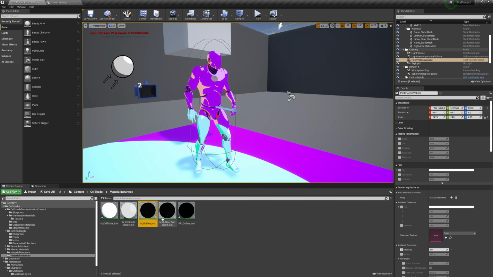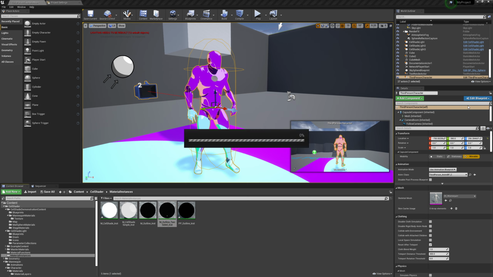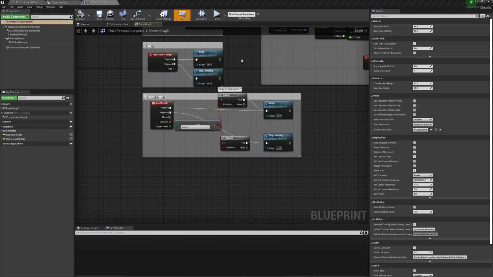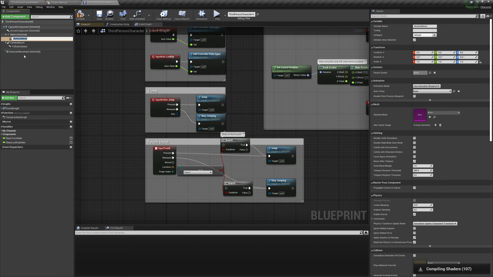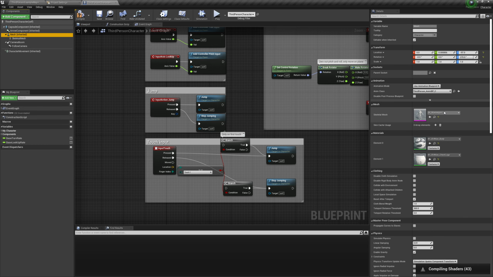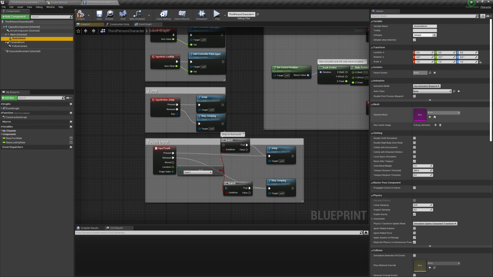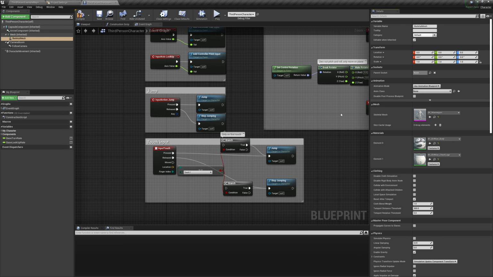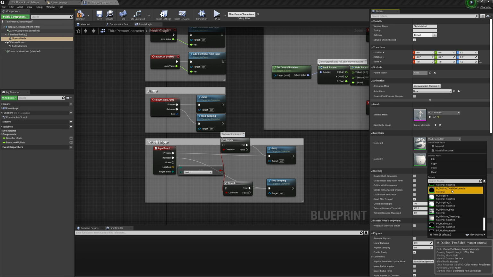And if you haven't already set up your mesh that way, a kind of hacky workaround is to use this two-sided material. So what I can do is open up the blueprint of this guy, and an easy way I do it is to add another skeletal mesh, just set it to the same mesh here, but set the material as the outline two-sided.